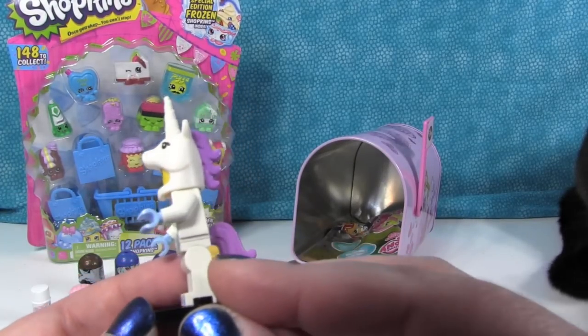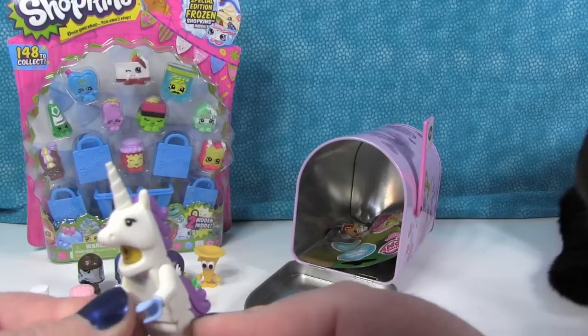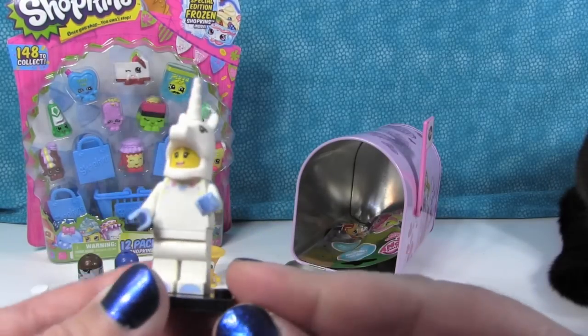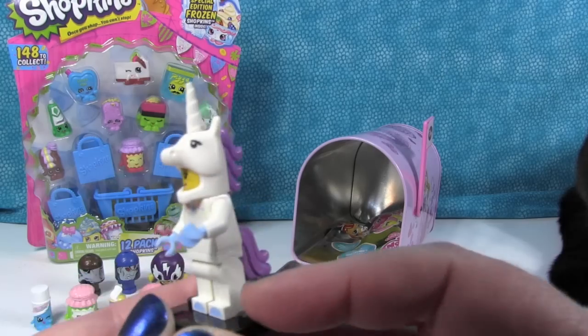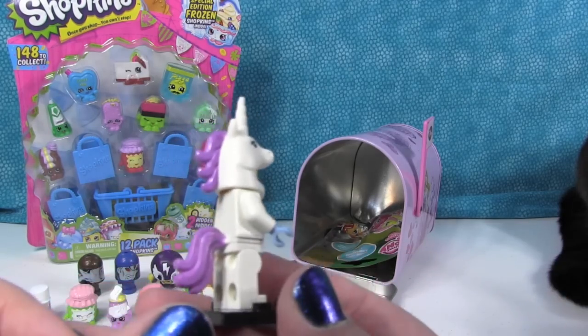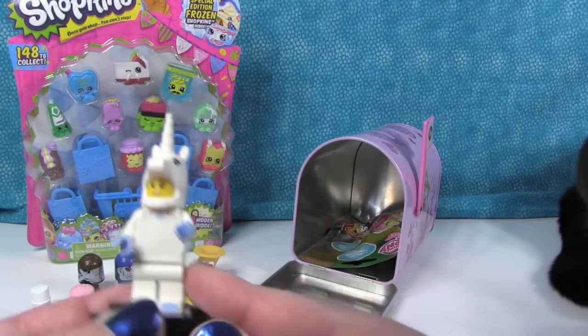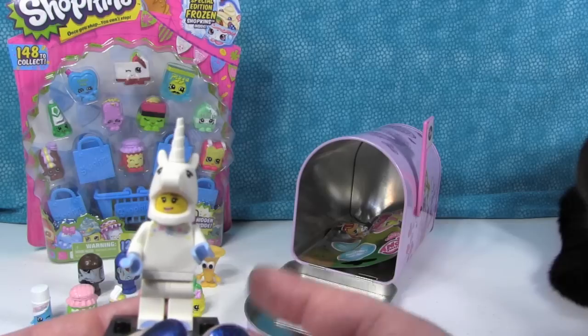She is really cool. We have her already. We've actually had her a couple times. We traded her away once for some other Legos, and then we got her again for our collection. So this is a duplicate, which is fine. She's popular. We'll be able to trade her away. We'll trade her for a goblin or somebody.